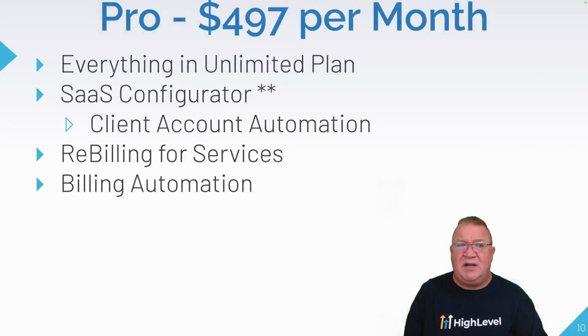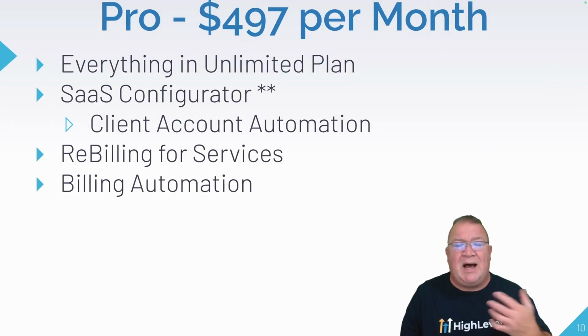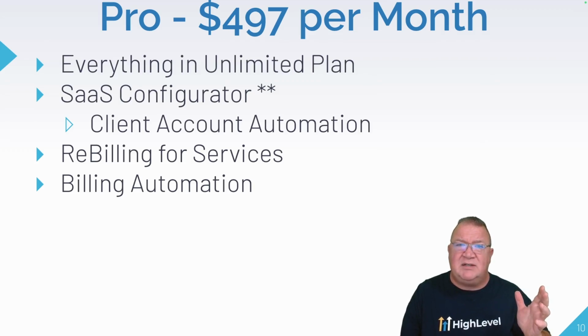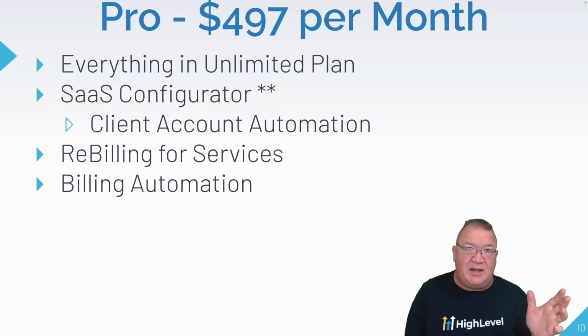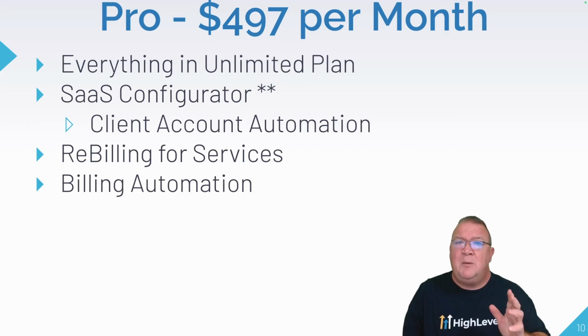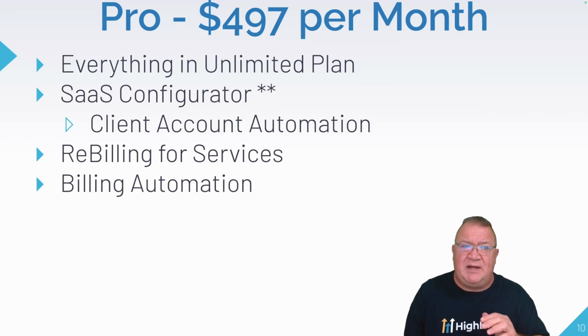And then let's move on here to the Pro plan. The Pro plan is what I personally recommend for everyone, and you're going to see this as you continue to listen to some of these benefits. Of course, you get everything in the unlimited plan, which has everything in the starter plan and all the features that we covered. But here are some of the true benefits of the $497 a month plan and why I recommend it to everybody. Now, I don't want you to not go to the $297 plan, but I'm going to go over some problems with the $297 plan that might make you rethink that and simply go to the $497 a month plan. So one of the biggest things is called the SaaS configurator.